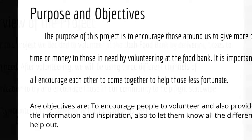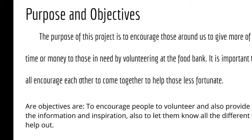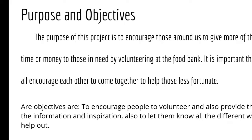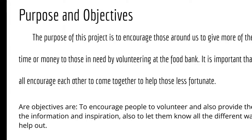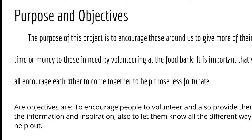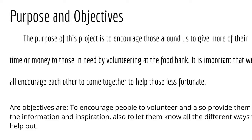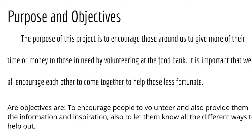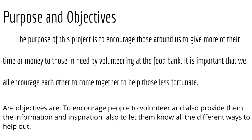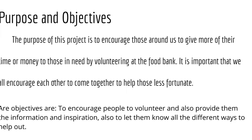Purpose and objectives. Our purpose for this project is to encourage those around us to give more of their time or money to those in need by volunteering at the Utah Food Bank. It is important that we all encourage each other to come together to help those less fortunate. Our objective was to encourage people to volunteer, but also to give people enough information so they are able to volunteer and not have to look it up for themselves. Because if we're trying to encourage them, we need to provide them the information.